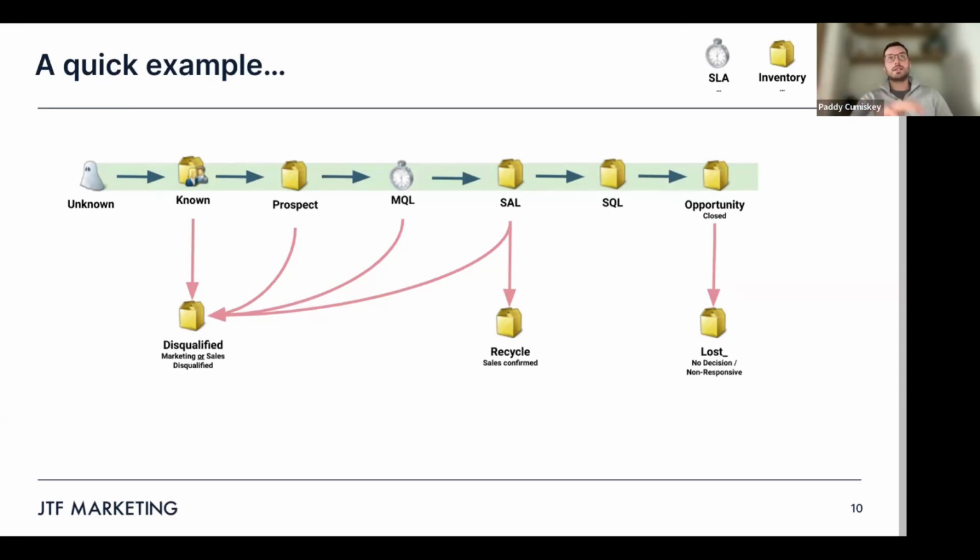Then you've got the SLA stage, which we've used here in the example at MQL. And that essentially applies an SLA. So you might say that actually we only want people to sit in that MQL stage for 7 days, and we expect the sales team to have picked them up by that time. And we can monitor that, and we can report on exceptions, people that have stayed in there a bit too long. So that can be quite a useful stage.